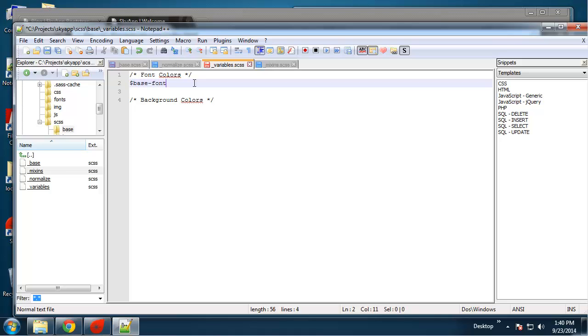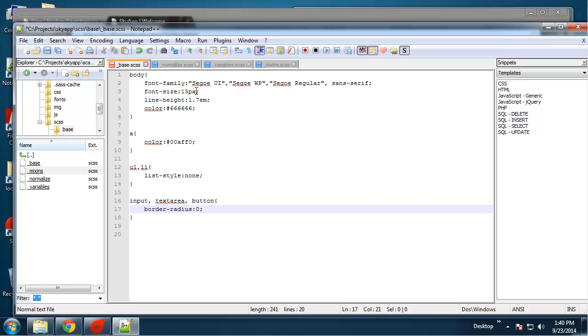Okay, now when you use variables, you need to use a $ sign in the beginning. Alright, base font size, I'm sorry, it shouldn't be an equals, you should have a colon. Will be 15 pixels. Alright, so now we should be able to go to base, and then instead of having 15 pixels here, we'll say base font size.